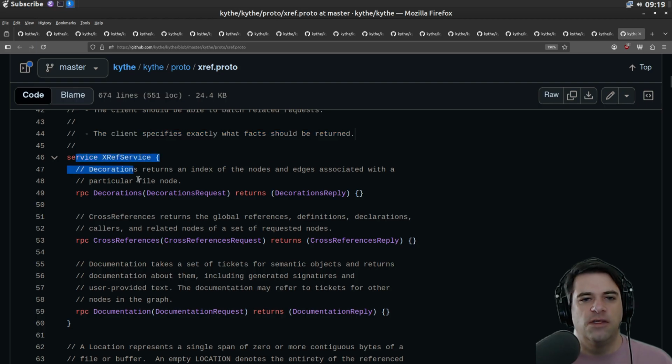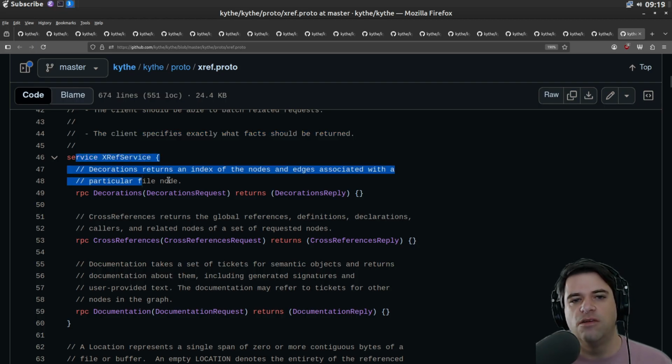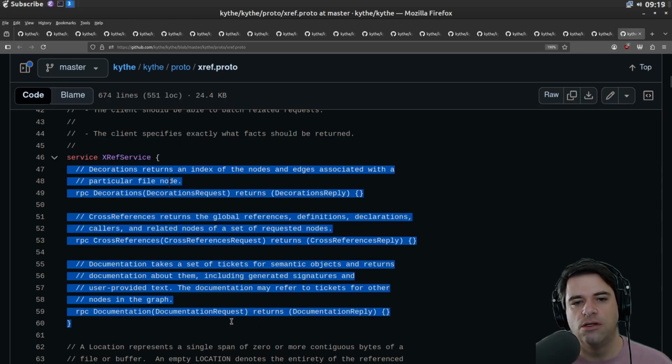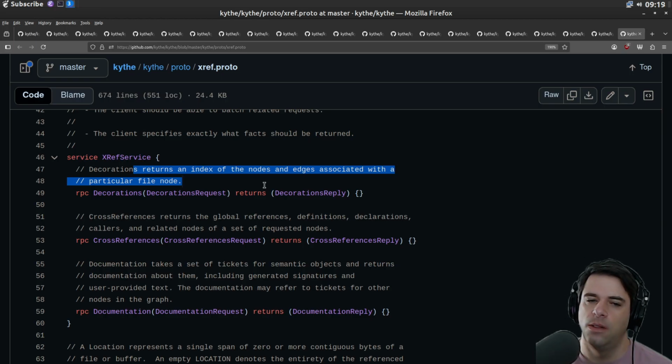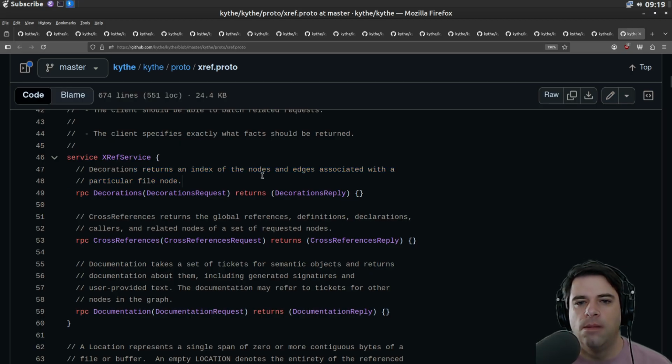So the cross-ref service is an RPC service, like a gRPC service, that has three methods: decorations, cross-references, and documentation. So decorations returns an index of the nodes and edges associated with a particular file node. So I guess you give it a node, a file, and it returns you all the things. Or at least an index of the things.